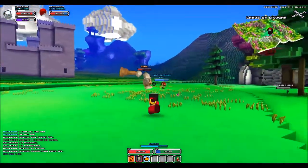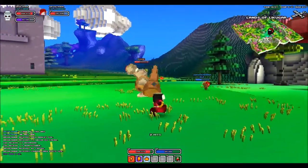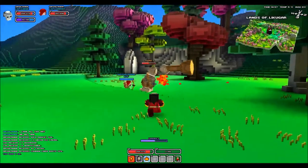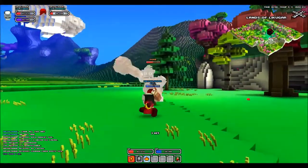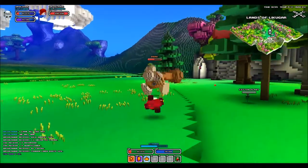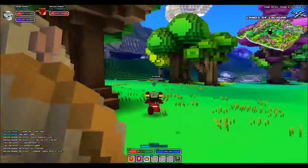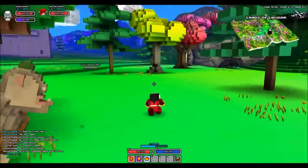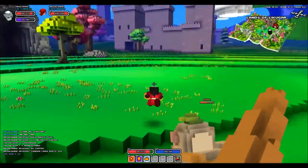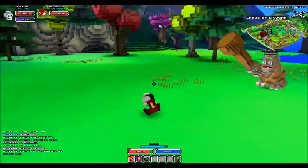I killed a mob. Watch out! Don't let him get you! Oh, he's drinking. Oh! You're not gonna live through that. You ain't living through it. Nope. I'm running away. Drinking a potion. What the heck? I'm gonna get him with this. Bam! He wasn't ready.